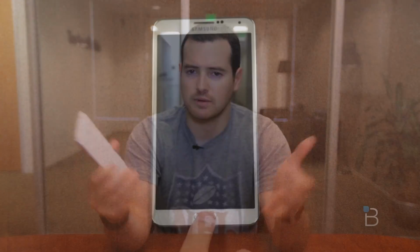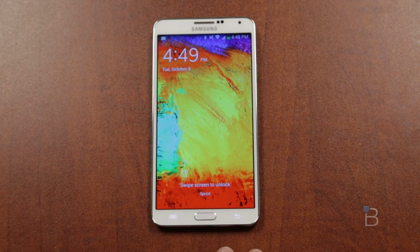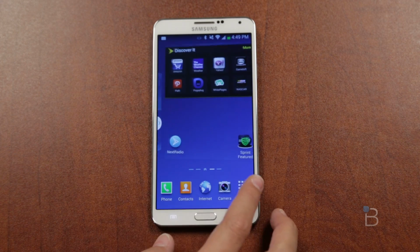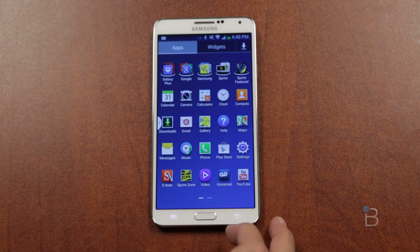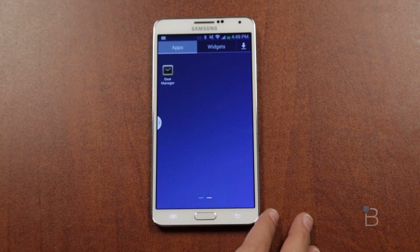I don't know if 3 gigs of RAM is overkill, but I never had to worry about doing any app management at all. Usually 2 gigs, which seems crazy anyway, comes standard for flagship Android devices. 3 just seems like extra icing on that delicious cake. Things were just buttery smooth and scrolled perfectly. No issue at all when it came to RAM. I can't imagine anything on the phone is gonna use 3 gigs of RAM, but it's kind of nice to have it, right? It's like having a V12. How many chances do you get to actually open that thing up? But it's kind of nice to know you've got it.